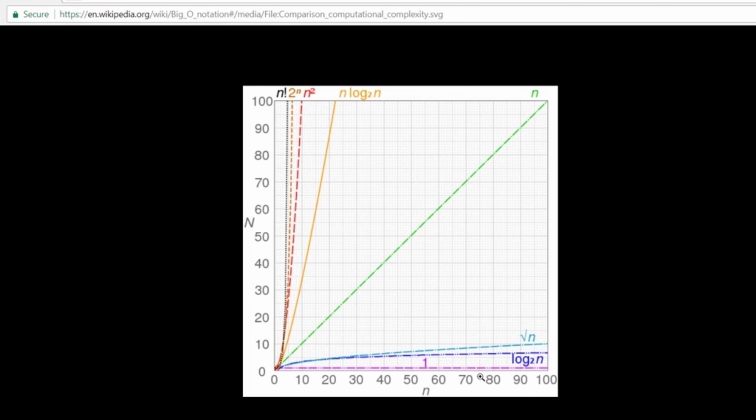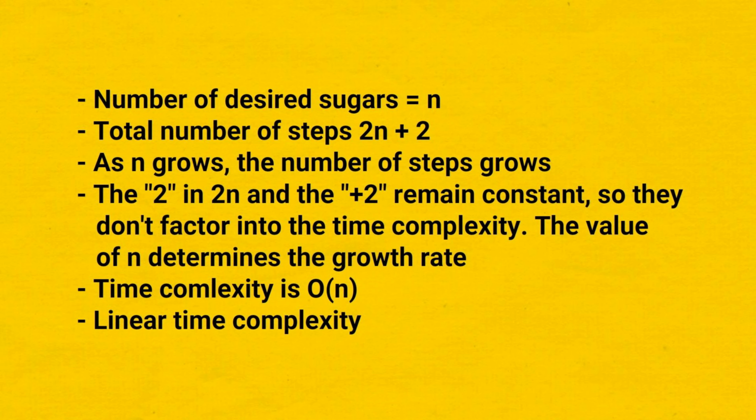The absolute best is constant time. If you can't get that, you want logarithmic time, log to the base 2 of n. Linear time is still pretty good. Once you start getting up into n log n and n squared, you can see that the number of steps required rises sharply as the number of items increases. Conclusion, this is what you have to remember really. A big O notation gives us a way of comparing the time complexity of different algorithms in an objective manner, in a hardware independent manner.